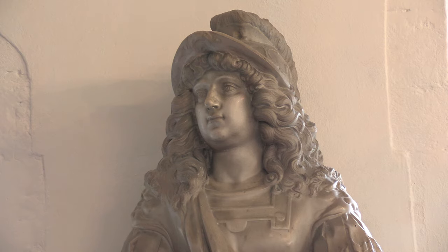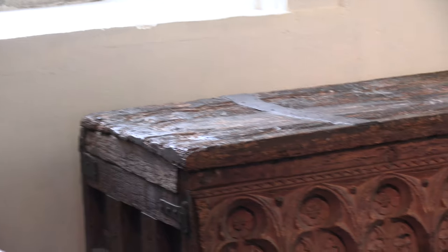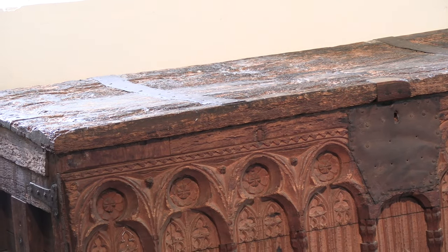So we now have this mystery of four or five of these chests — very similar — being brought to churches in Kent. We'd love to know what brought them here and how they got here: whether they were a fashionable item, whether somebody bought a job lot and gave them to churches, we don't know. But it's fascinating that the history of the chest is much older and goes much further afield than we ever believed.